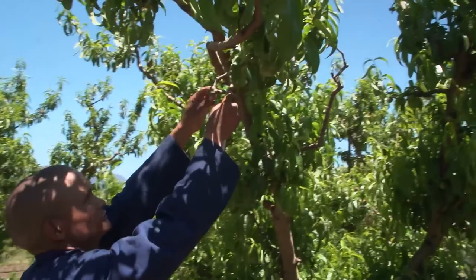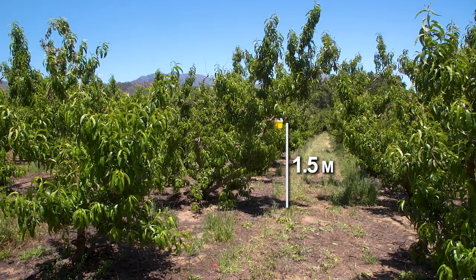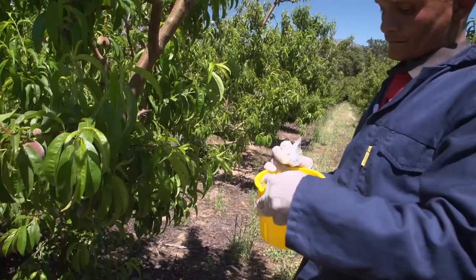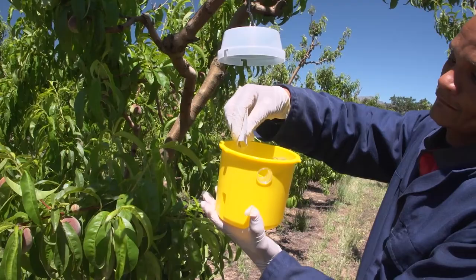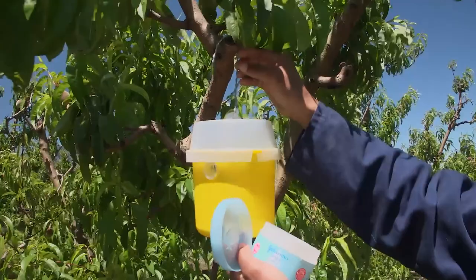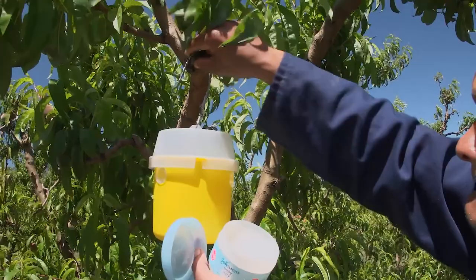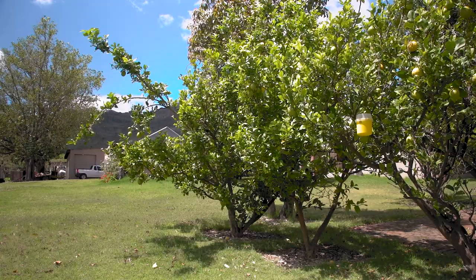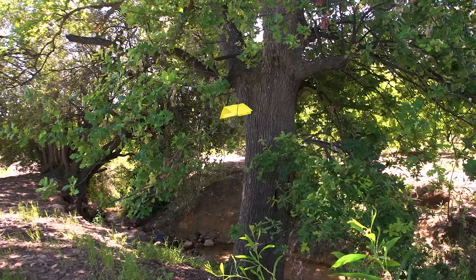Place FCM traps at a height of 1.8 metres and fruit fly traps at 1.5 metres. While wearing latex gloves, load traps with lures and insecticides as per the farm manager's instructions. You must always wear latex gloves while loading traps to protect yourself and to avoid contamination of traps. Smear the wires of bucket traps with grease or petroleum jelly to prevent ants from getting into the traps and carrying fruit flies from the traps. Branches and leaves should not touch traps and entrances to traps should be clear. Remember to place traps in other fruit orchards, home gardens and riverbeds that are close to your target orchards.